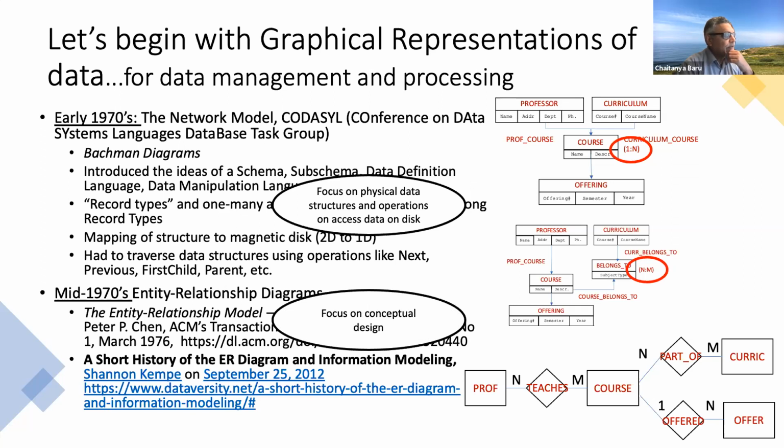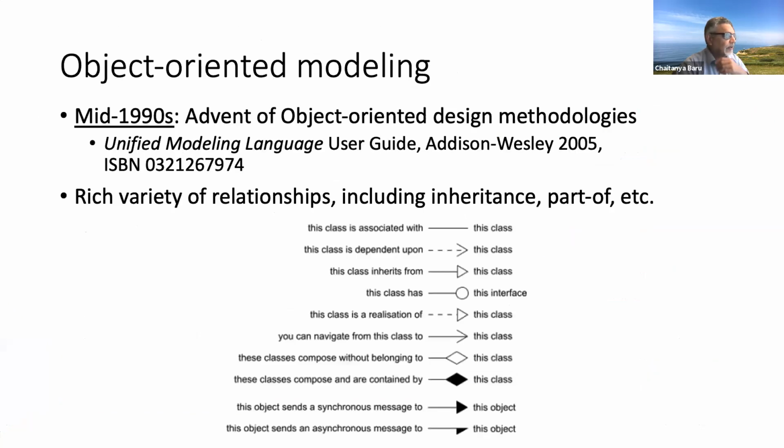And the focus of the ER diagram was just on the conceptual modeling of trying to capture what there is in the real world application. I'm fast forwarding all the way to the 1990s when we started talking about object-oriented models, only to show that by the time we came to object-oriented approaches, we realized that actually there are many different kinds of relationships between these objects. So, the many different kinds of edges that connect these circles together.